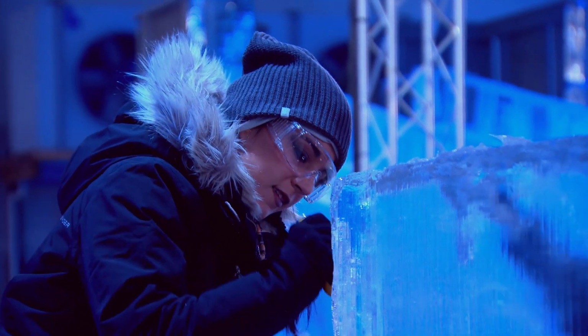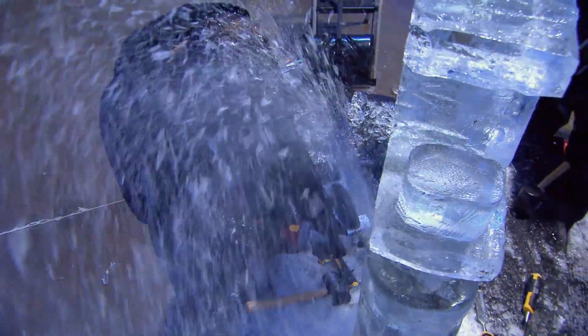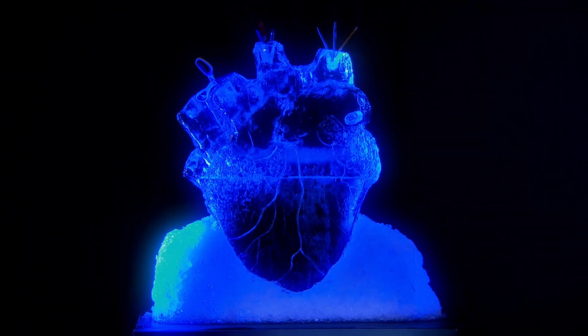For your first flash challenge, you must create a sculpture that represents your shop out of a block of ice. 5, 4, 3, 2, 1. Talk to me about your design. Some love goes into all of our work that we do. I like how recognizable it is right off the bat.